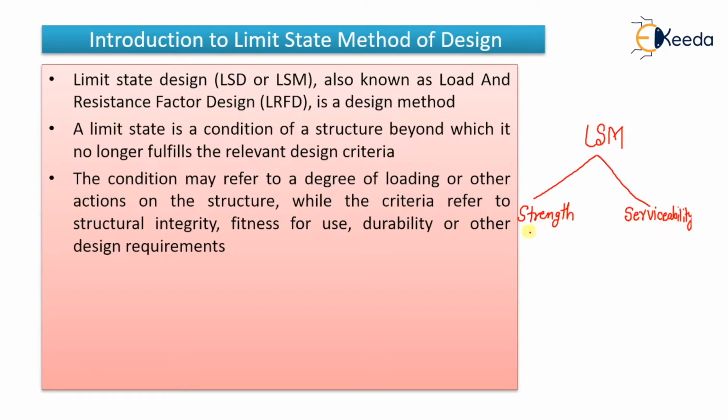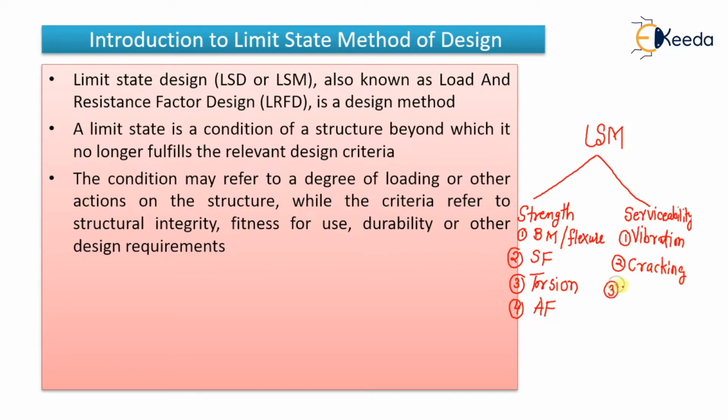Now what does that mean? In limit state of strength you will have bending moment, which is also known as flexural strength or flexure. Then shear force will also come under the strength. Then torsion will also come under the strength. Then the fourth one, axial forces, will also come under the category of strength. But in serviceability you have only three criteria: vibration, then cracking, and deflection.